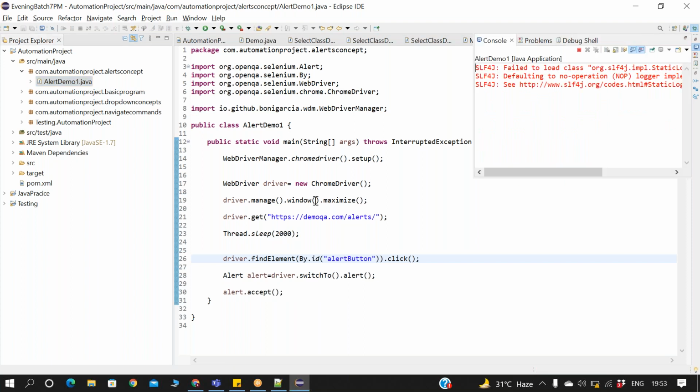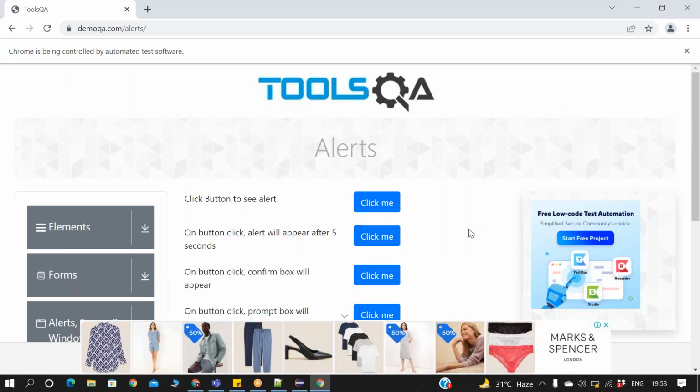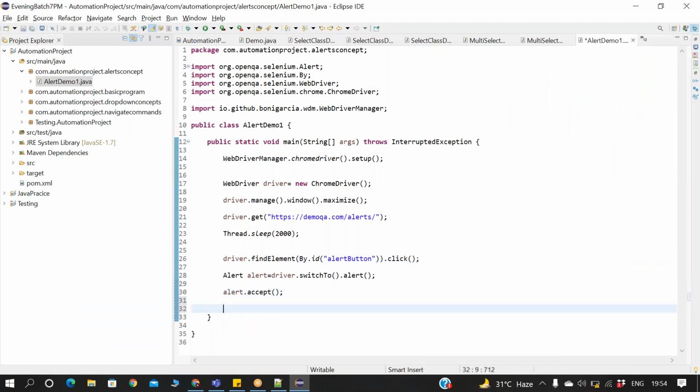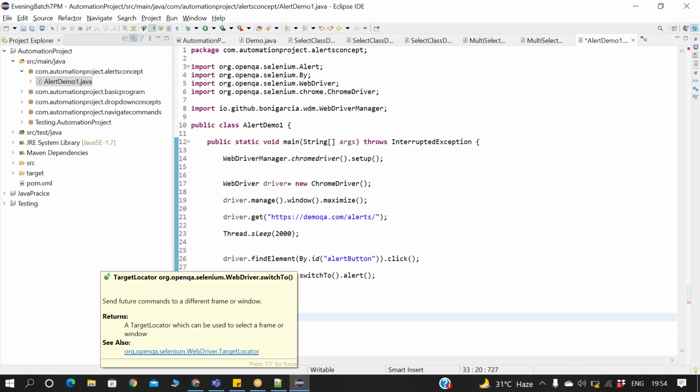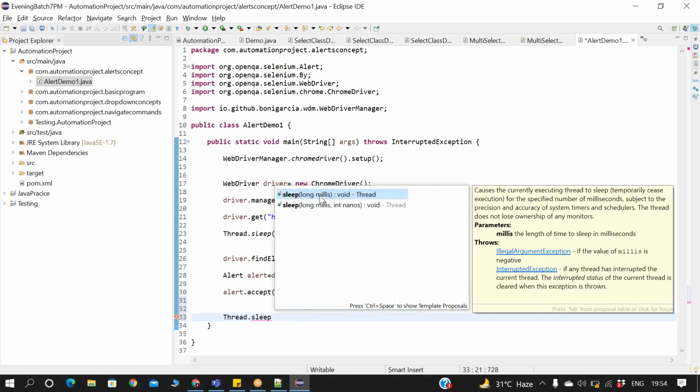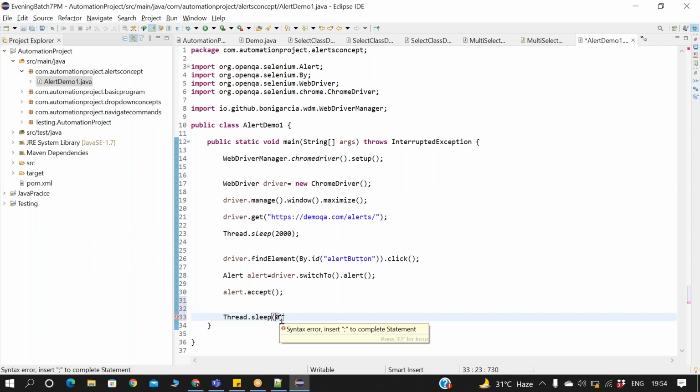Most of the cases it will fail. Okay, see, it's going to click on the alert and then switch to the alert. See, clicking, opening, accepted, done. See, I'm going to close also after some time. But here you can use any number of times. Whereas when we are switching to the alert, we don't use thread dot sleep. Because inside the alert, if you use thread dot sleep, it will fail the execution in most cases.